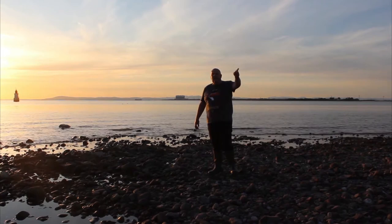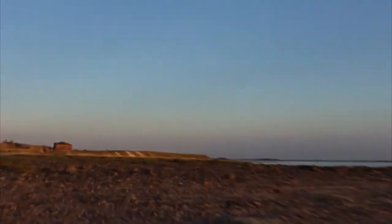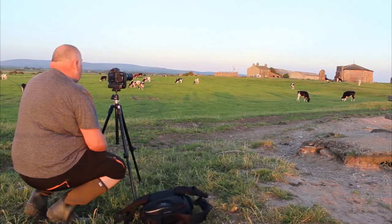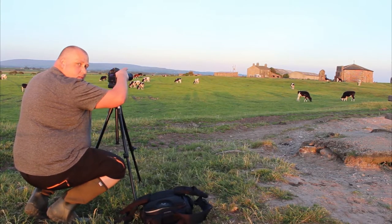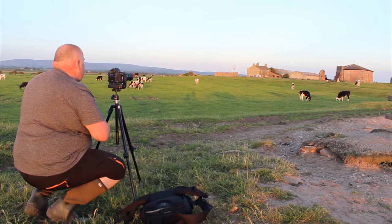For now we're going to go over to Cocker Sands Abbey and try and get a shot there. That's Cocker Sands Abbey — I've put some info up about it. It's really old but because the field's full of cows I'm not going to chance running through them or getting too close to read the info board.